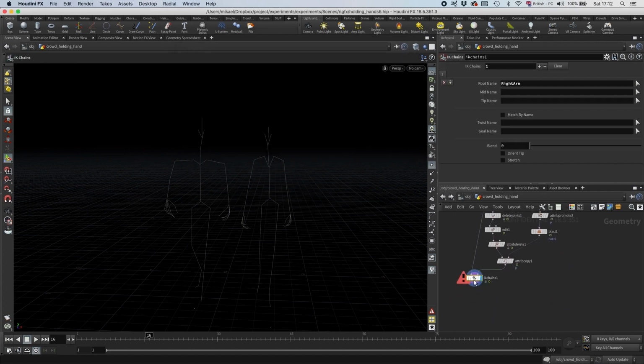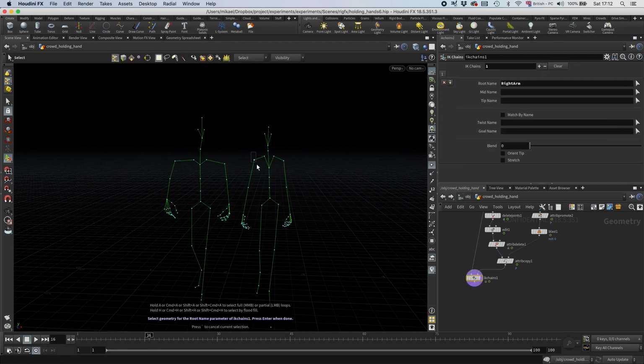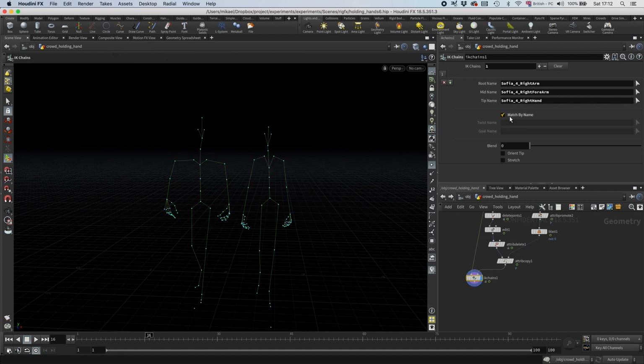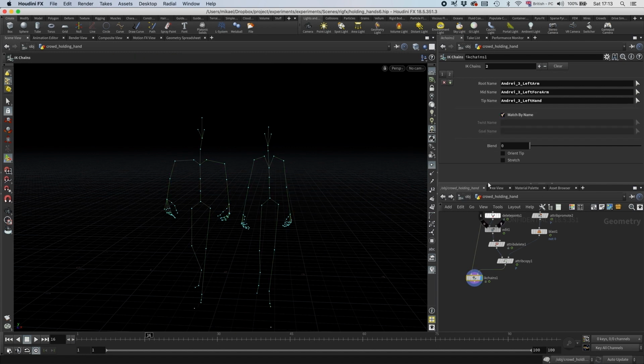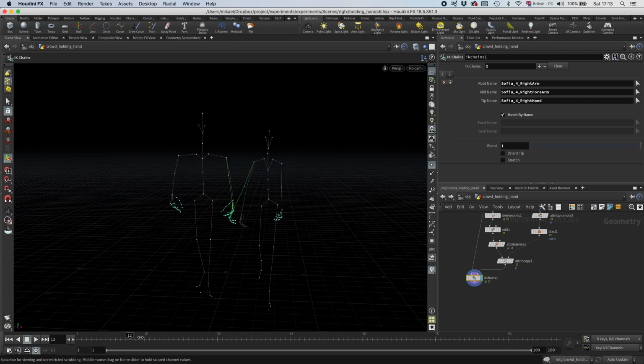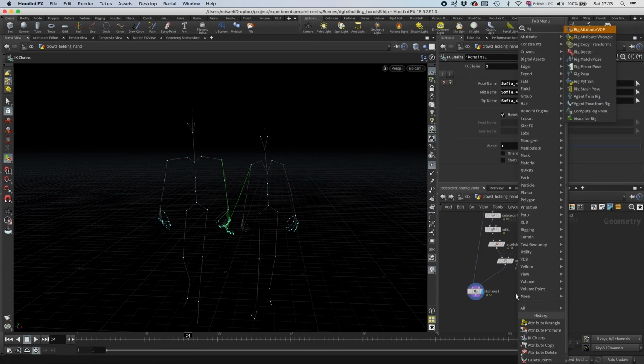And now we are ready to solve. This still gives an error, but if we just cut it out and Control Z, then it works. And then let's select her, and that one, and that one, and then match by name. And then let's create another one. That one, that one, and that one, and match by name. If we now drag this blend up, you can see it's trying to solve. It's not great though, because it can't really reach that point. So we could just add a rig pose.